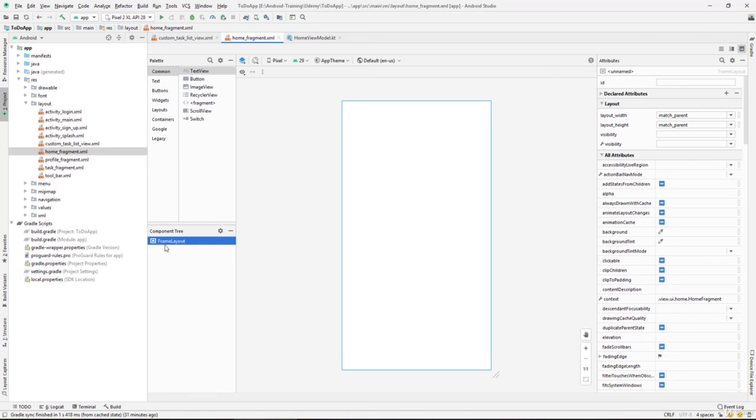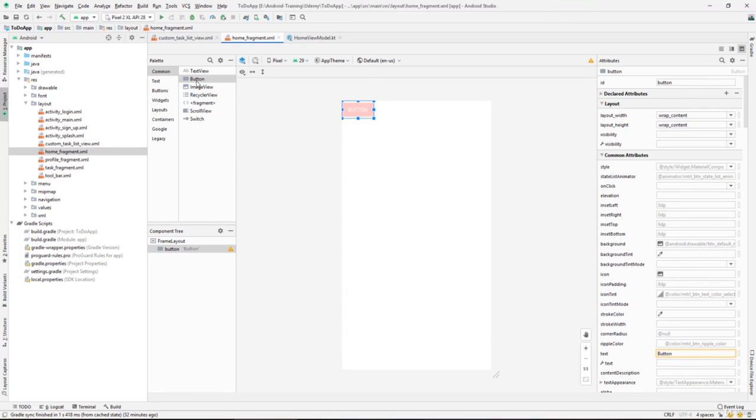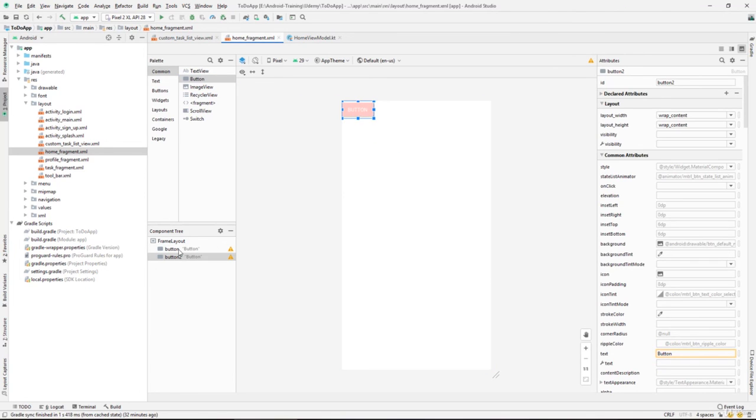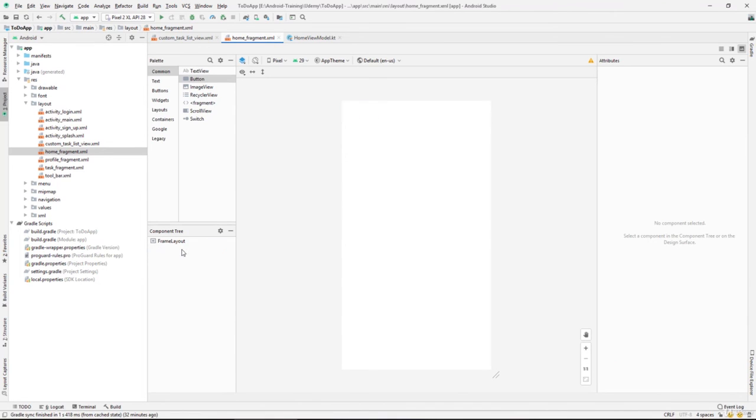We will not be using a frame layout, because the frame layout is good for a single view. If you want to add just one single view, then it's better. If I add one button, that's looking fine. But if I add another button, then the button will be on top of the other button. That's not good, so we don't want to make use of the frame layout. That is not useful for us.